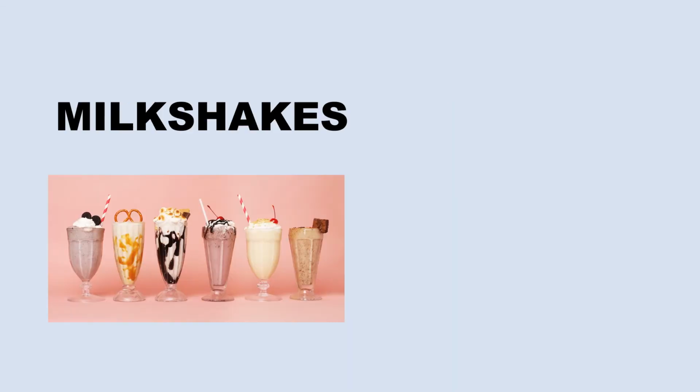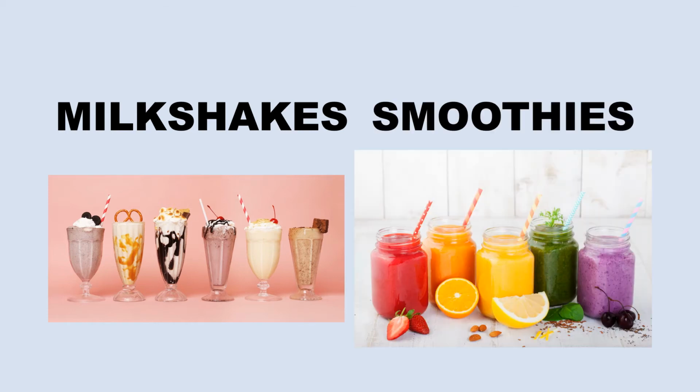Milkshakes. A milkshake, or simply a shake, is a drink that is usually made by blending milk, ice cream, and flavorings or sweeteners such as butterscotch, caramel sauce, chocolate syrup, fruit syrup, or whole fruit into a thick, sweet, cold mixture. Smoothies. A smoothie is a drink made from pureed raw fruit or vegetables, typically using a blender.